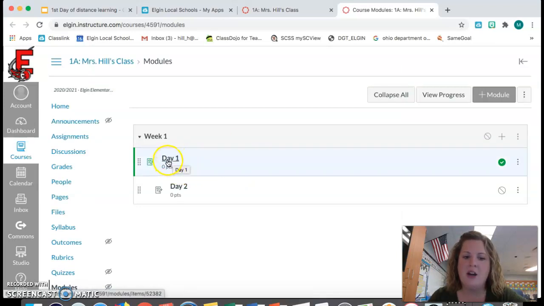So they're going to click right here for day 1, and then the next day they would click for day 2. Okay, I'm not going to click this because mine's going to look very different than yours, but once they click this, it's going to open a new web browser that shows their assignment. Hope that makes sense. Please email Dojo or call me if you have any problems.